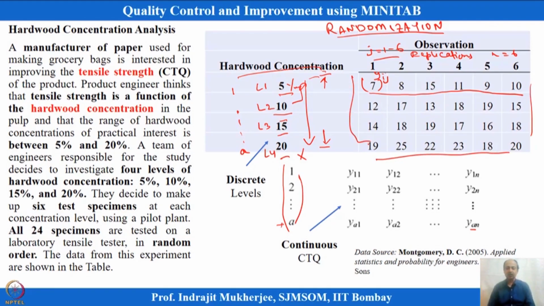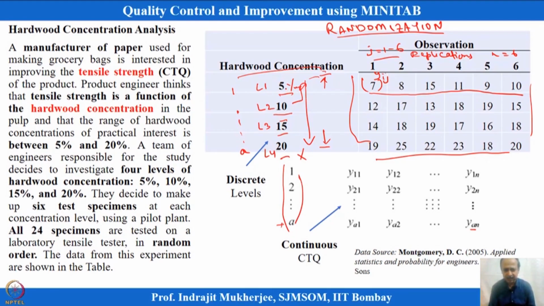We want to analyze this data and try to figure out at what level we should freeze the hardwood concentration if this is the only factor. Then we can also see whether there is any difference between the labels, whether a statistically significant difference exists, or overall when I change the labels whether it is impacting the mean value of the response, is changing the mean value of the response. That is what we do in analysis of variance.